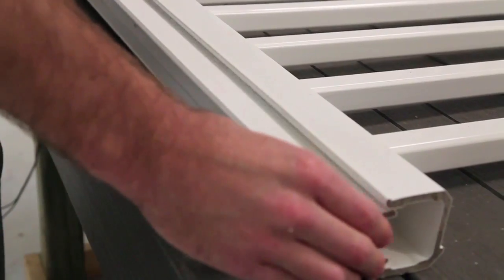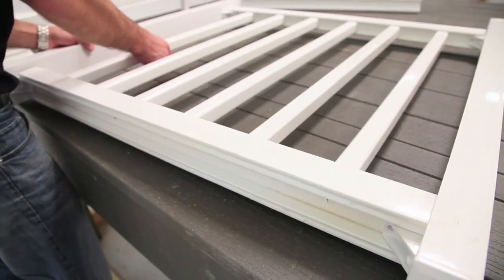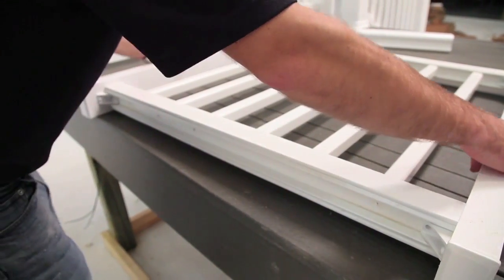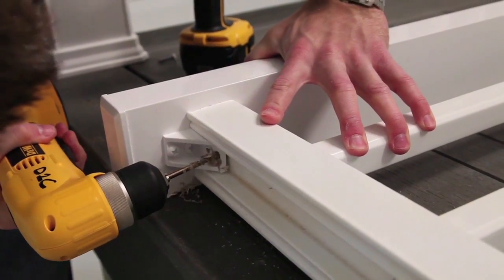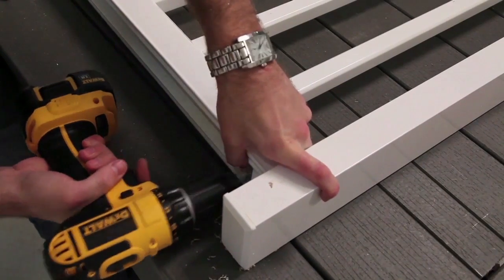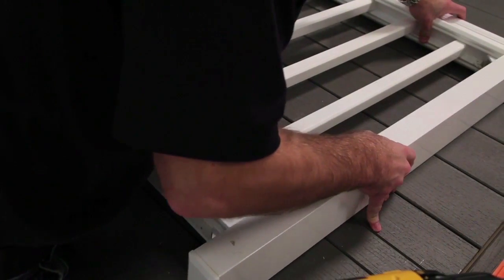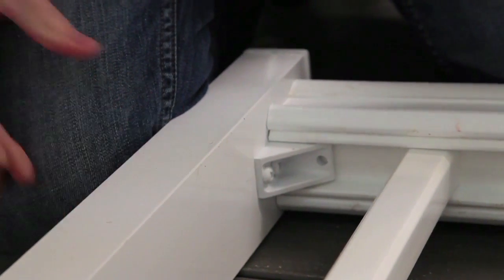On a flat surface, position the side rails on both sides of the assembled rail section. Place the bottom support rail over the lower brackets. Using the brackets as a guide, mark and pre-drill 2 holes in the bottom support rail at each end using an 11/64-inch drill bit. Attach the bottom support rail to the lower brackets with 4 1/4-inch by 1-inch screws. Place the bottom rail of the assembled rail section over the bottom support rail while lowering the top of the section onto the upper brackets.